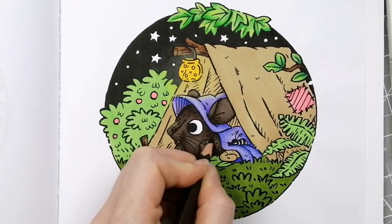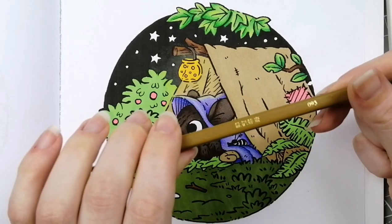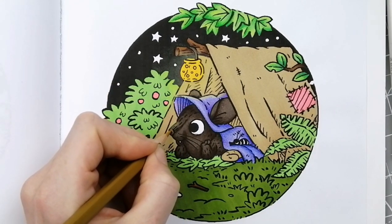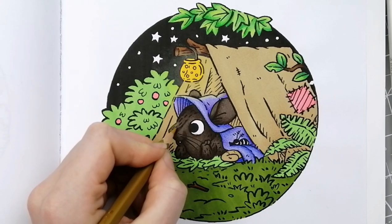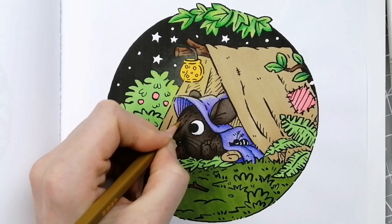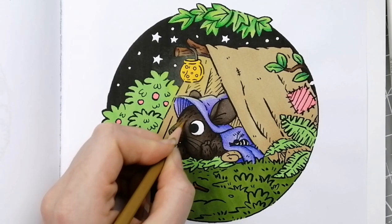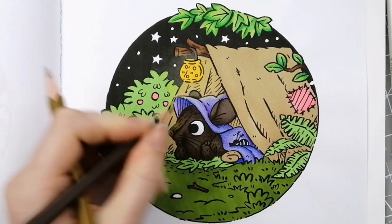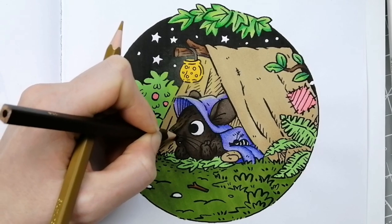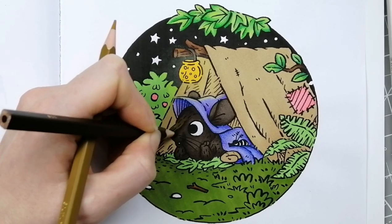And we were shading in underneath the hood, right, and then I've got this lighter brown 093. It's a bit of an ochre-y colour. I'm going to pop a little bit of that on the top of his nose, underneath the yellow highlight there, and across his forehead. If mice have foreheads, that's where that's going. Just going to smooth out that dark edge I've added there. His nose is rather chiselled. A bit of bad contouring going on there. Let's blend that in.